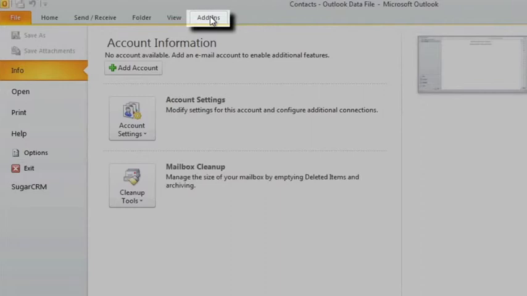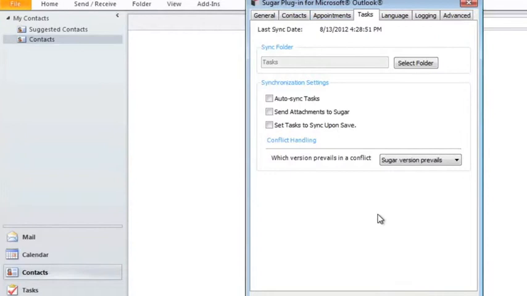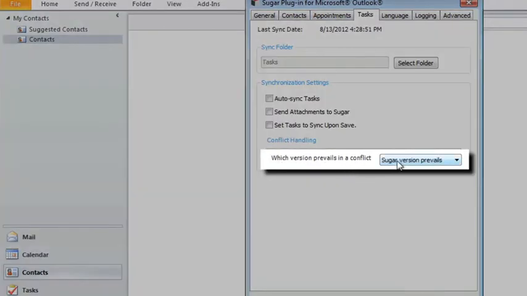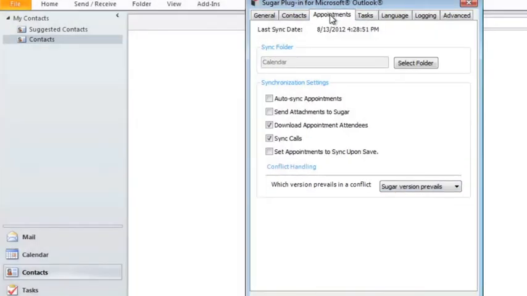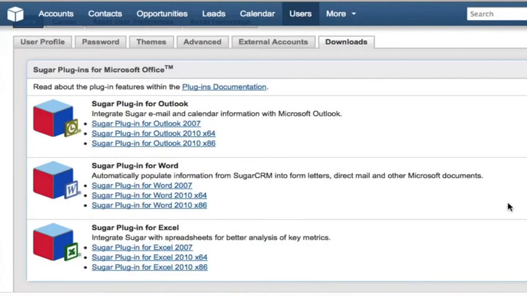So when I click the add-ins box again, going to Sugar options, you can use these tabs to help you set up your Sugar and Outlook connection to maximize your usability of it for your company. Notice you can set conflict handling in each of the main ones, tasks, appointments, and contacts, where you'll be able to set which side is the dominant side to handle data conflicts. If you do need advanced Outlook connectivity, we do have third-party tools out there such as Riva, which sit on the server side of the application so that it handles all the emails and connectivity that way.